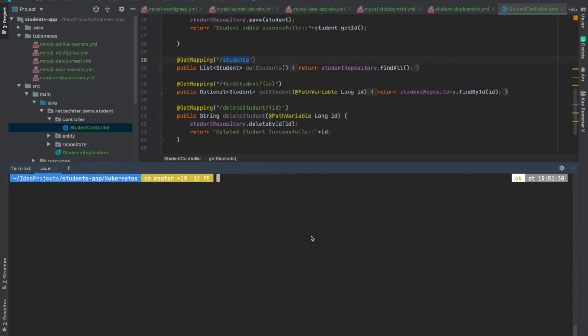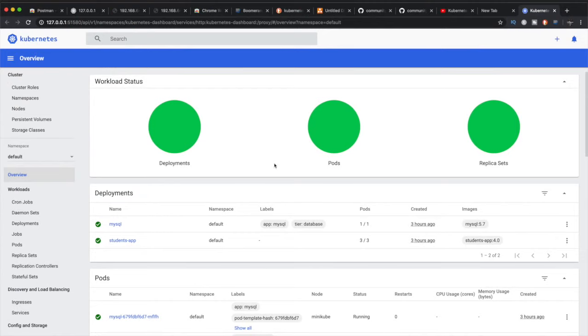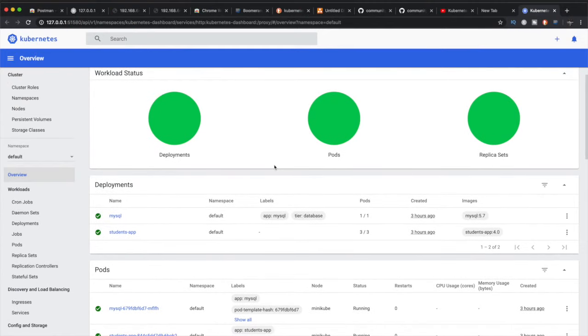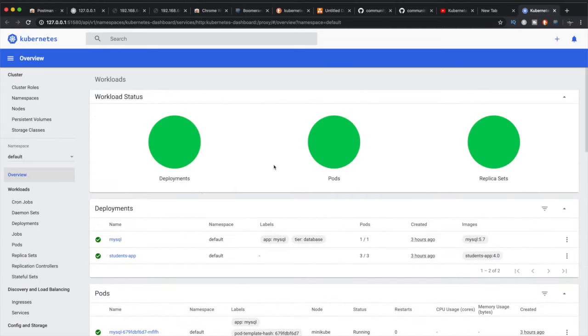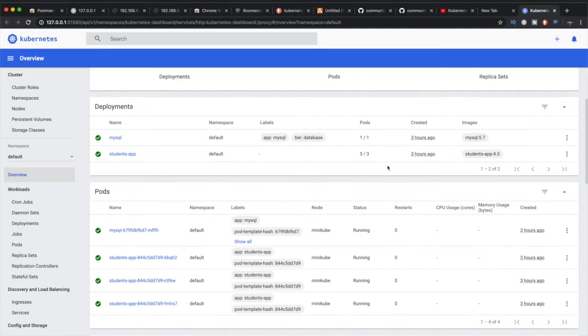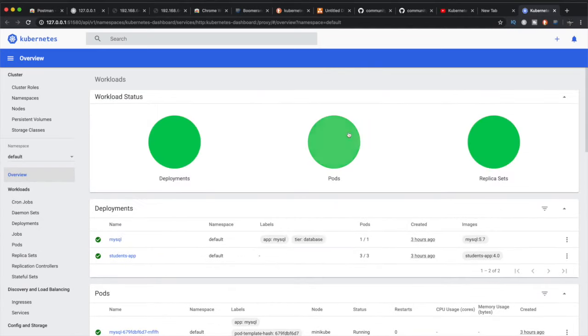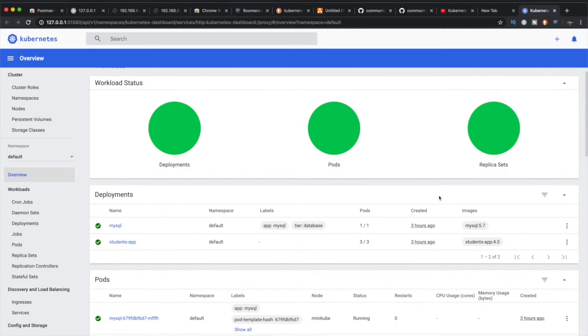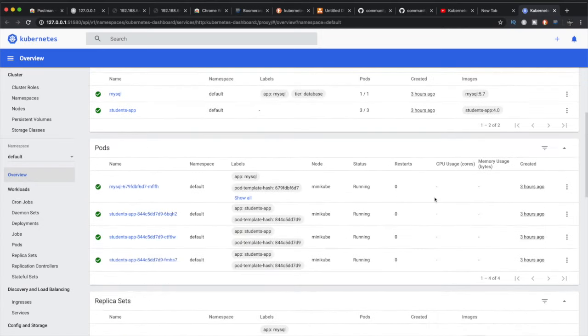Minikube also provides a beautiful dashboard for our Kubernetes cluster. To see the dashboard of our Kubernetes cluster, you can run the command minikube dashboard. So it will take you to the Chrome browser, and it will show you all the cluster information. So you can have the complete overview of your Kubernetes cluster. See, if it is showing green, all the pods and deployments and replica sets all are healthy, so all are working fine. There is no issue. If something shows red, it means the pod is not running or something.